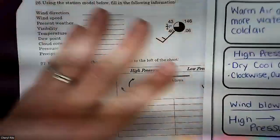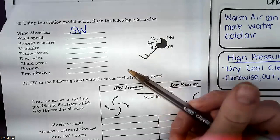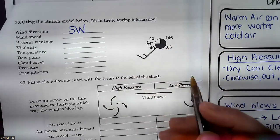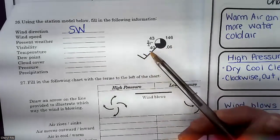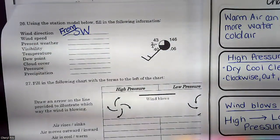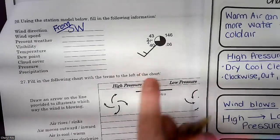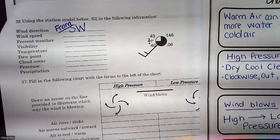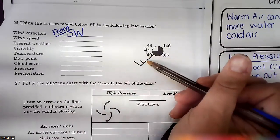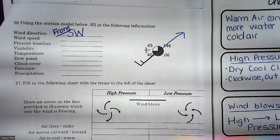Okay, now Zach, we'll take a break for a second from that and go here. What's the wind direction on this one? Southwest. Okay. Guys, be careful. I will tell you with the wind stuff, double check, are they saying which way the wind is coming from or which way it is going towards? This stick, is it telling us wind coming from or going towards? This is where it's coming from. So just check the question to see if it's asking where it's coming from or where it's going. How do we tell where it's going if they don't show it on the reference table? It's the other direction. So just the opposite of that is where it's going. Going northeast. Winds, so you can add that.